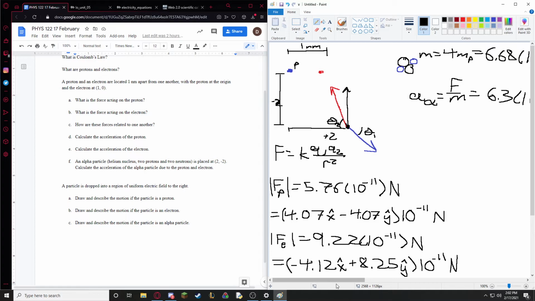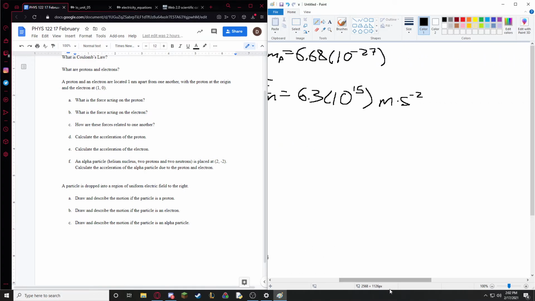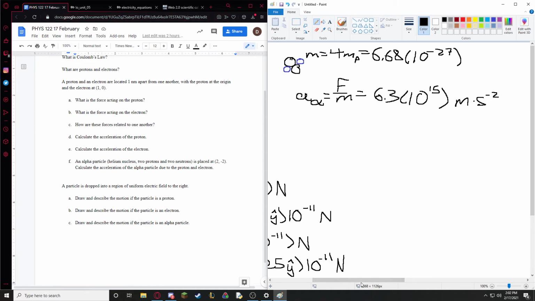So let's take a look at one more little example. This is a bit further ahead from what you guys have touched on quite yet with Coulomb's law, but we're going to look at an example where we have a little electric field. It's essentially a way to get your brains thinking. This is one of the few things where you might be able to use some logic and sense in this class rather than just trusting the math.